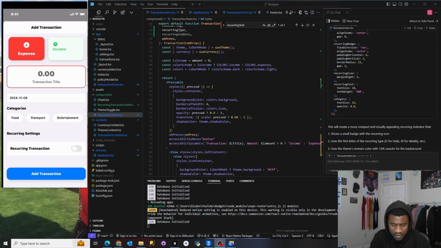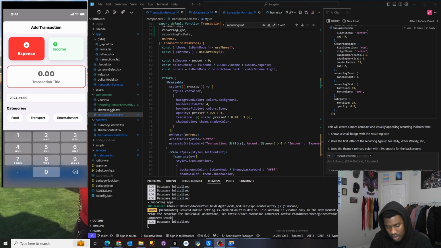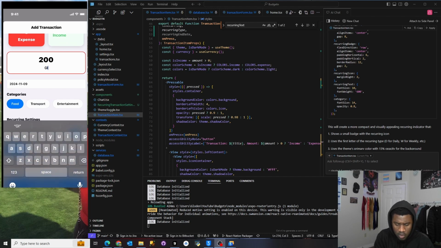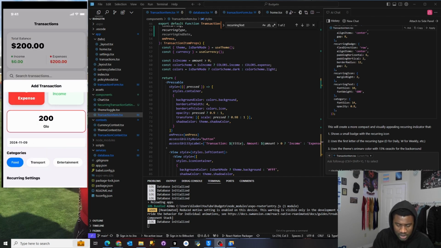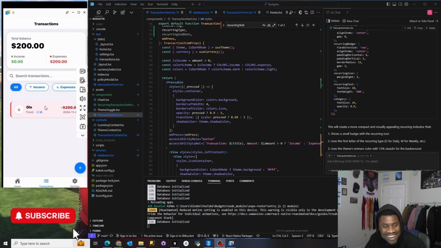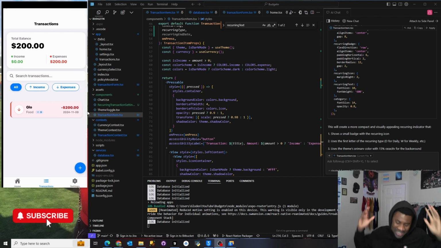If I click here and I say $200, it's for food. That's how much you spend every day. Add transaction. Title, I'll say glow. Add transaction. Look at that. Look at that UI UX. Look how clean that looks, man. Come on, stop playing with me.